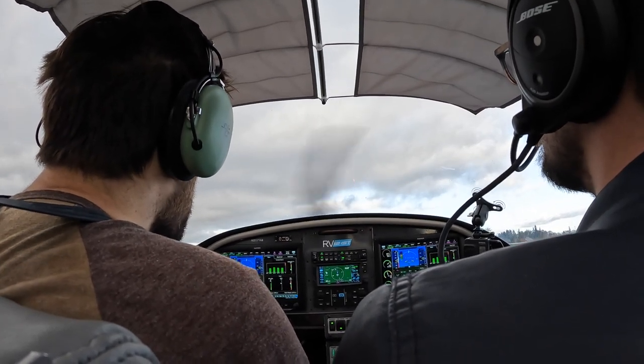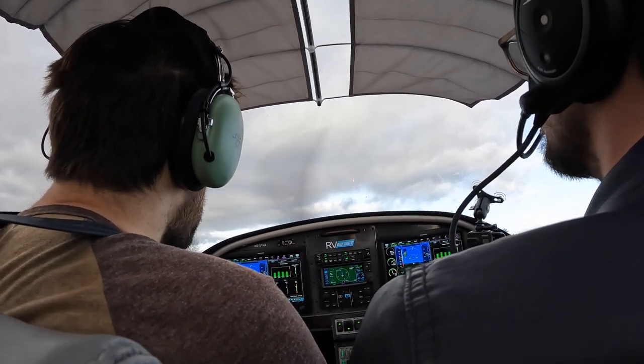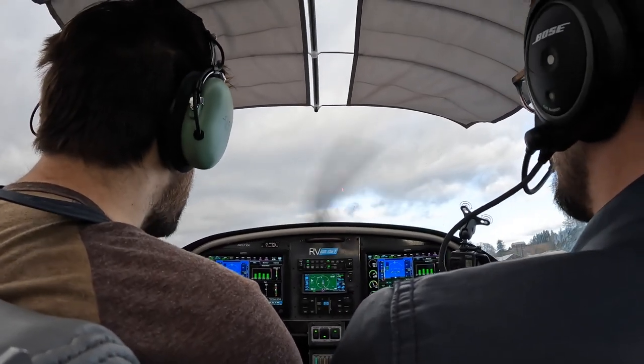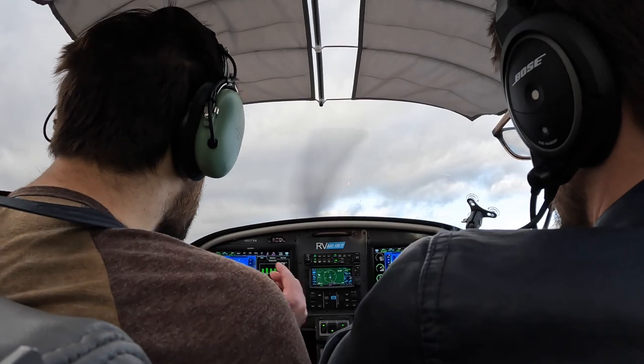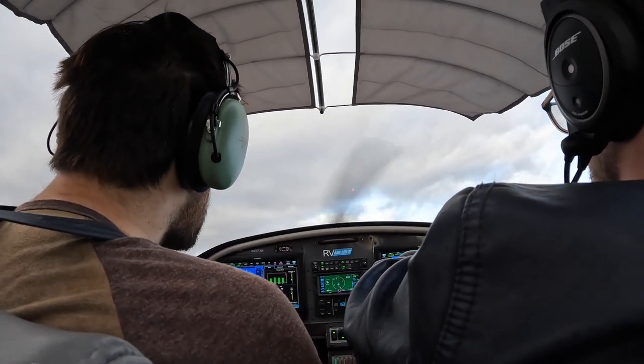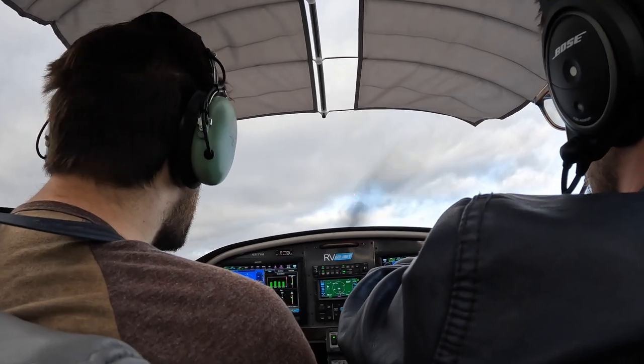Just right here. This is all you need to hold. Okay. Just right here, just so the tire's off the ground. That's all we care about. Okay. There you go. Now pitch for 75. Pitching for 75. Staying straight, following the runway.